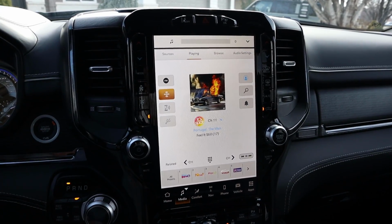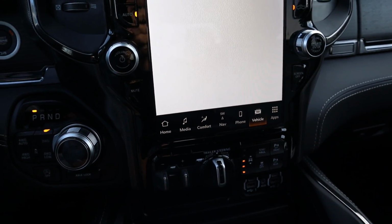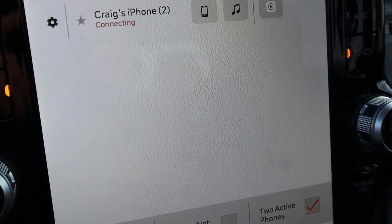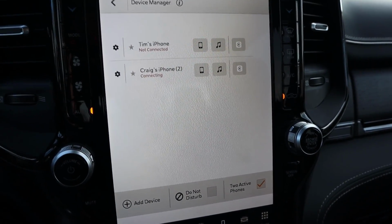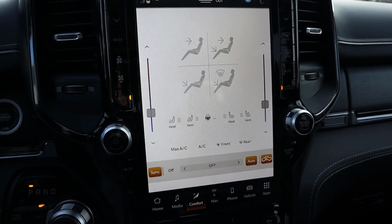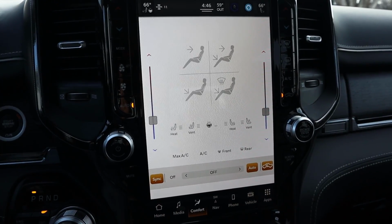Now as for the infotainment system itself, this has the 12-inch display. We've got a shortcut bar here at the bottom. Response time with that is actually really solid. I like how it's like cowhide texture there for the background of the screen. I've never actually noticed that before. Wow. Anyways though, really good response time. We've got good features, well, luxury features rather, like heated and cooled seats, heated steering wheel, dual zone climate, you know, all the normal works.